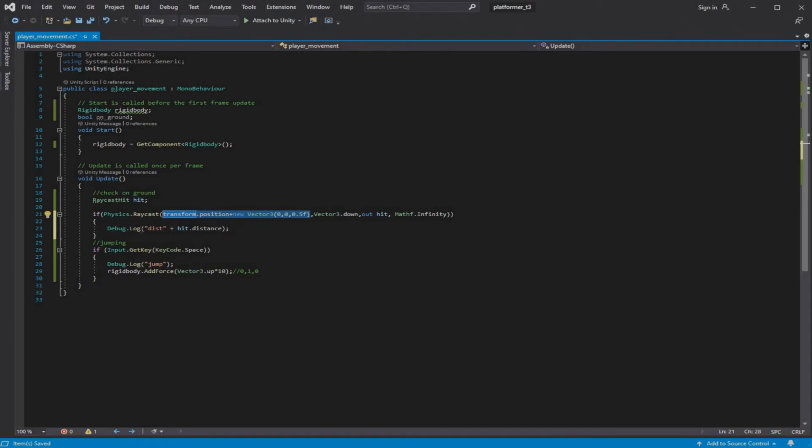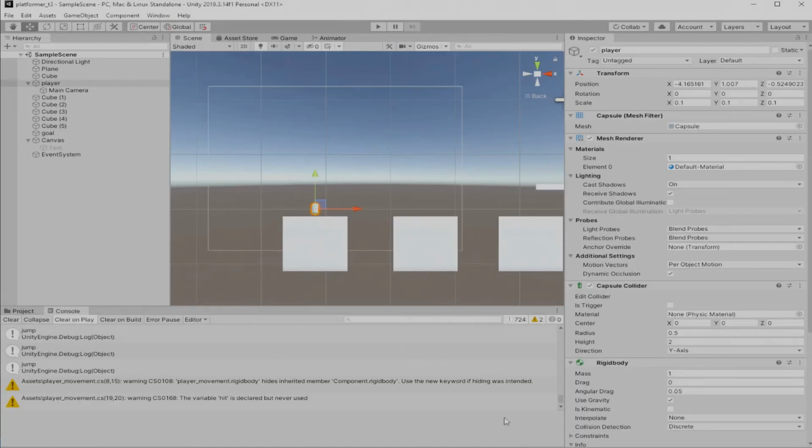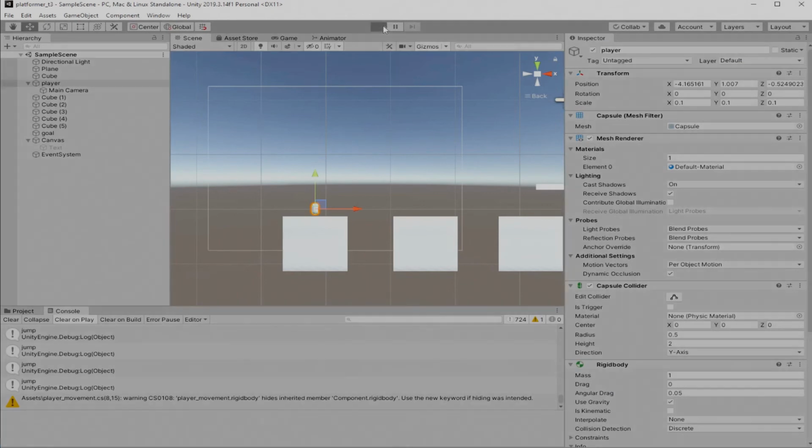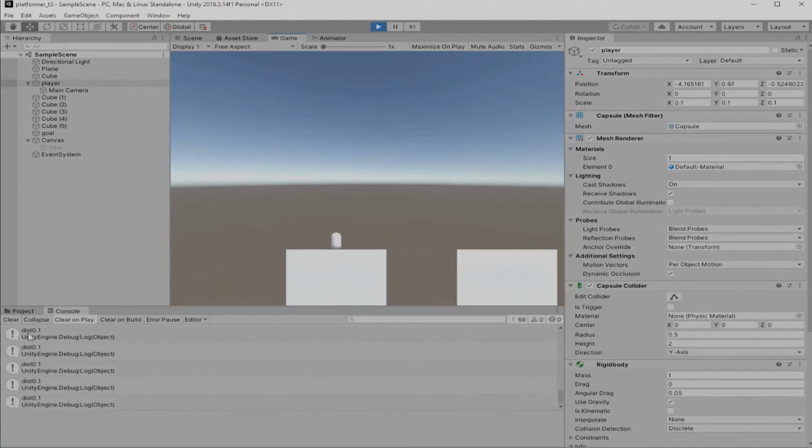Okay, and we're debugging the hit distance. Save this one. Now the distance to the ground is 0.1, so basically if this number is 0.1, then we're almost hitting the ground.